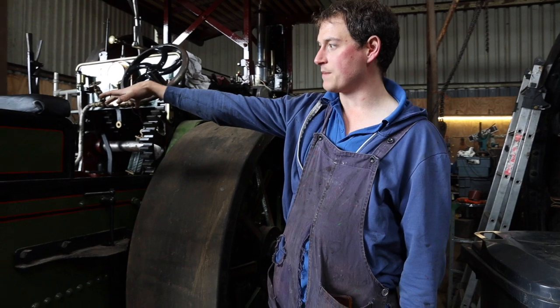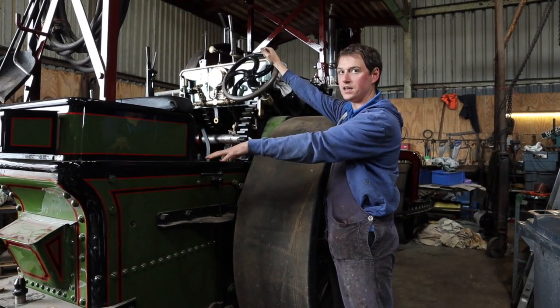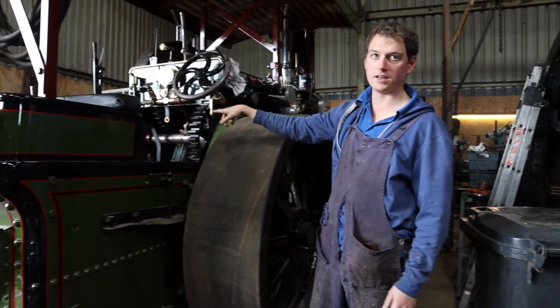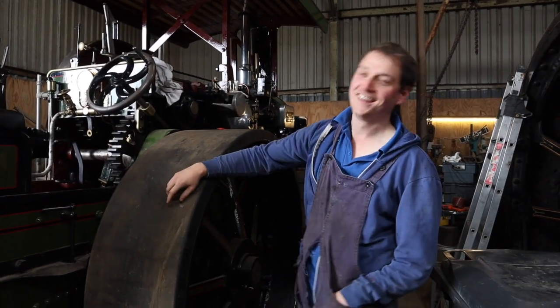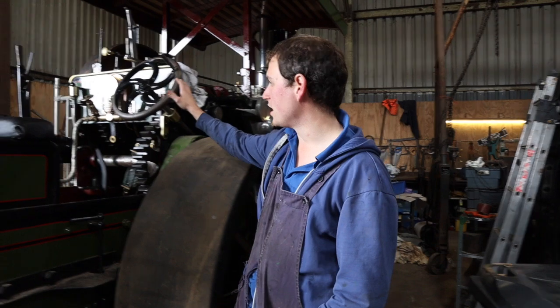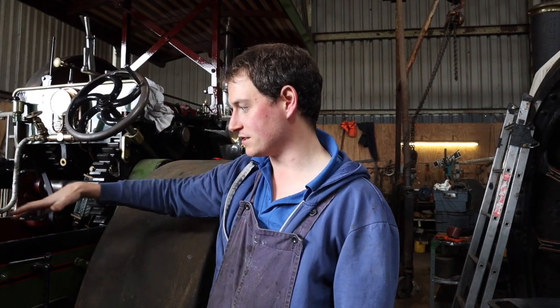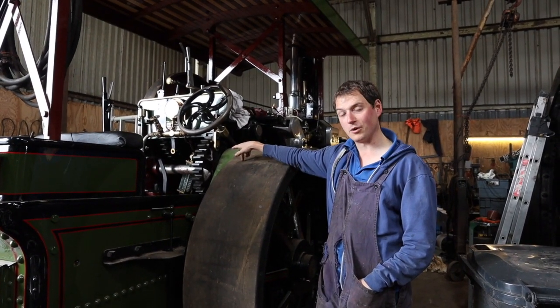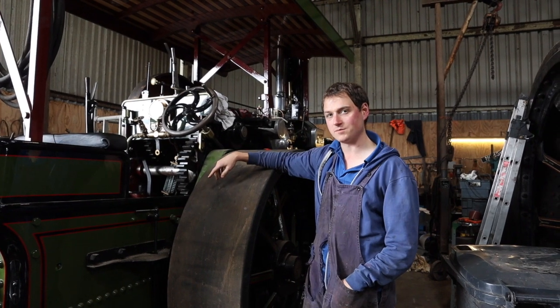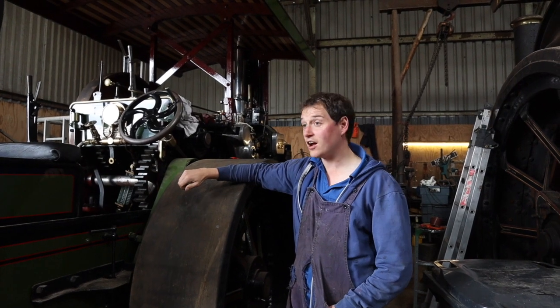The scarifier box will be great storage for carrying tools, oil, and anything we need on our journey. We might also put a seat on top of it — the steersman's seat could then be outside here which gives the driver a bit more room on the footplate, because it's quite cramped in there to swing a shovel to get coal into the firebox while you're driving with someone else stood on the footplate at the same time.